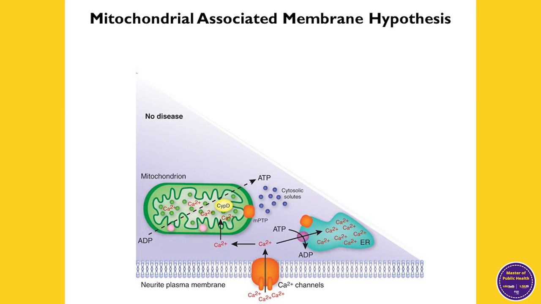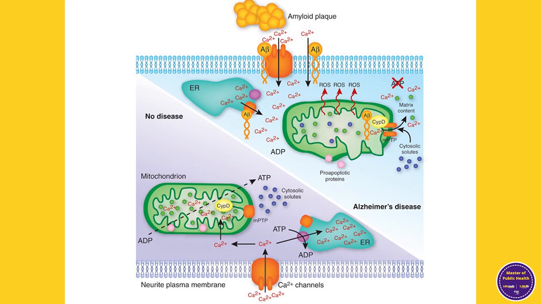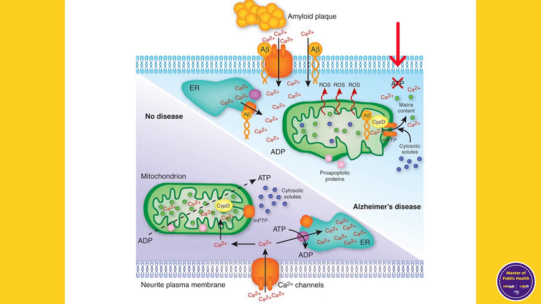Some ATP is inside the mitochondrion, and in the ER — endoplasmic reticulum — we have sequestration of calcium as well. The cell works really hard to keep calcium on the inside to a minimum, keeping most of the calcium on the outside. In an unhealthy cell, beta amyloid in the cell membrane interferes with the calcium channel. The ER has calcium leaking out because beta amyloid is interfering there, and in the mitochondrion, beta amyloid interferes there too. The calcium balance is disrupted, ATP production eventually stops, and the cell dies.